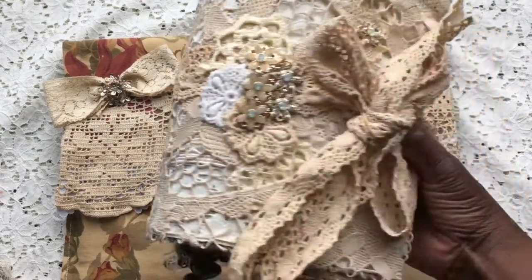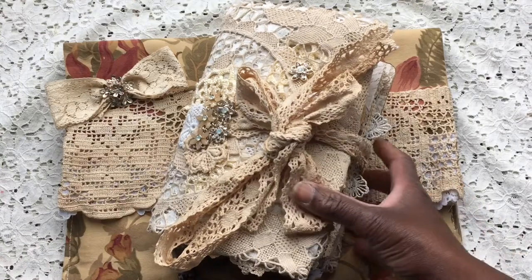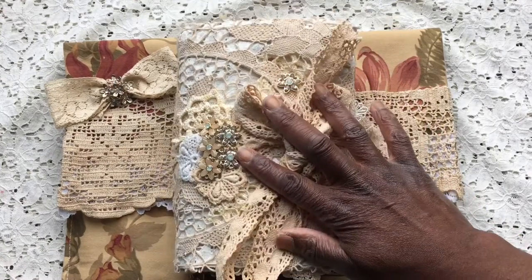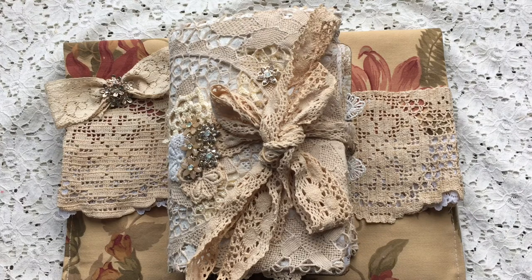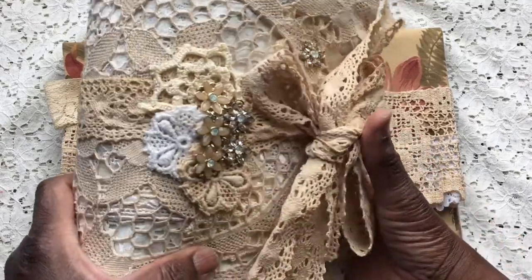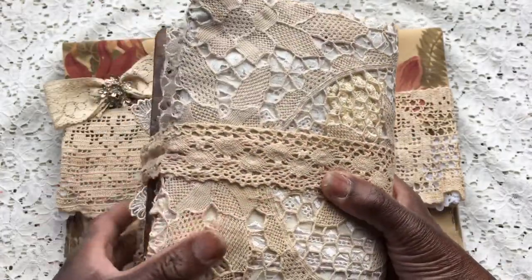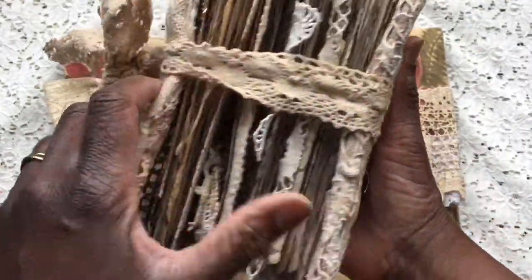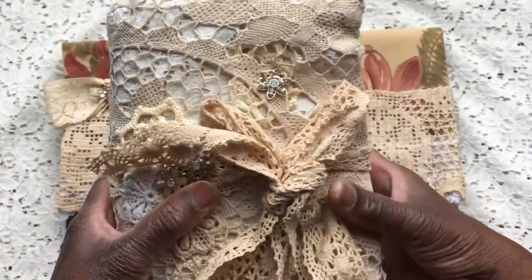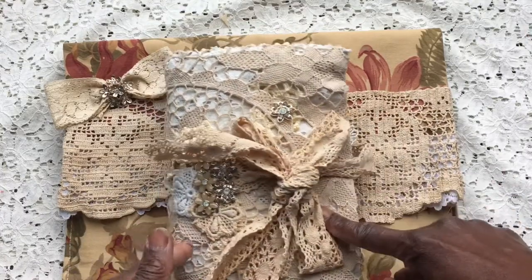There is a fourth insert that can be used as well. Amy's plan for this is that it's going to be like her planner, and she wanted to be able to carry it about, so we've done a little bag for it. It's turned out a bit more chunky than I imagined, so I'll probably advise her to just use two of the inserts at a time. I've done it in the B6 wide size — I haven't done one of these before, I normally just do the B6 slim.